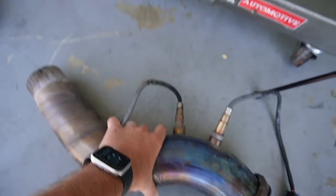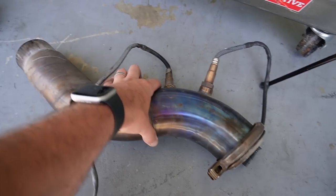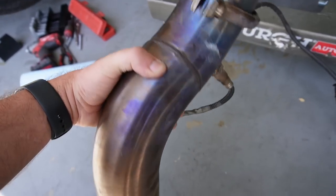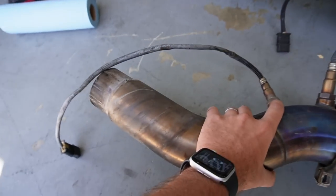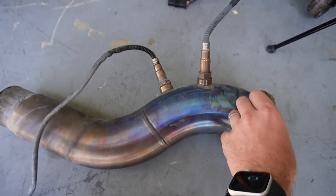In terms of the downpipe, I did go ahead and get the original cat for this car because I've never seen this. Does it even have a brand on it? I don't even know what this is. There's no brand on it. It doesn't look that great either. We're definitely gonna be putting on the original cat as well.